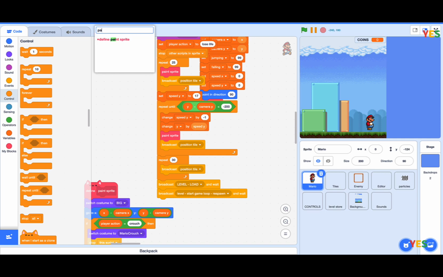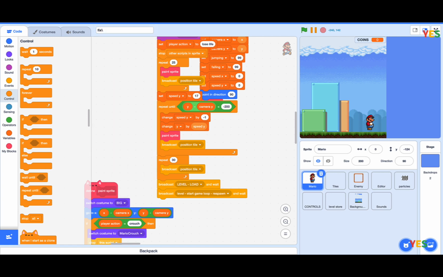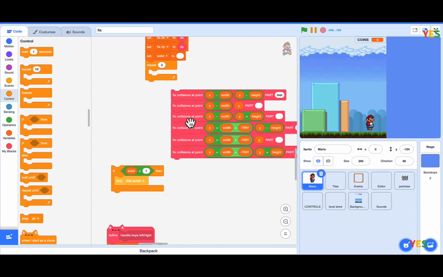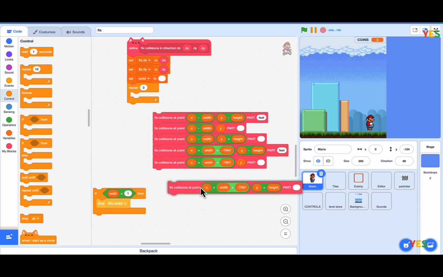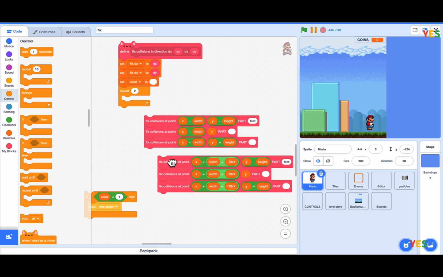So define fixed collisions in direction. Now drag this stuff inside fixed collision point. And now we need to arrange it. First, drag out the bottom 3 blocks.